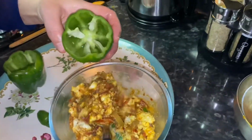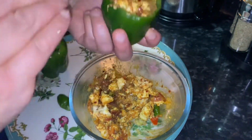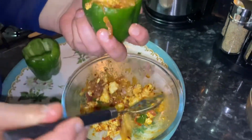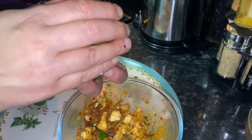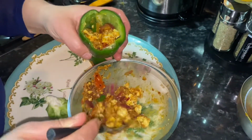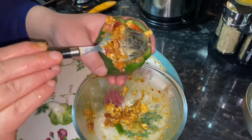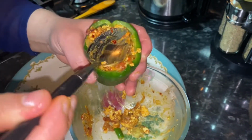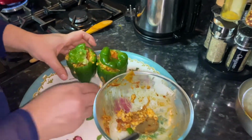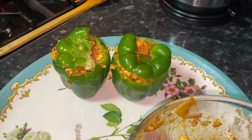And then I'm just going to pop the peppers in the grill. You can do it in a pan as well for 5 minutes, so they just cook from the outside. Everything else inside is cooked. So a lovely way of making something nice for your friends or family if they like vegetarian food. I think I just about did the right amount, 200 grams for 2 peppers, just a little bit left over. So I'm just going to pop these under the grill for about 5 minutes each. You can put them in a pan or steam them as well. That will cook the peppers easily too.